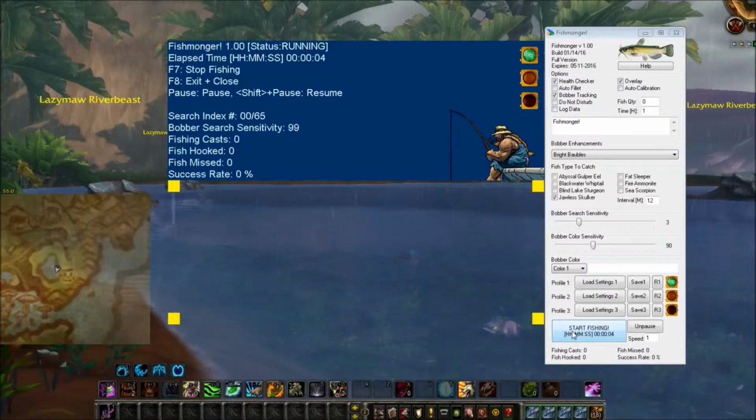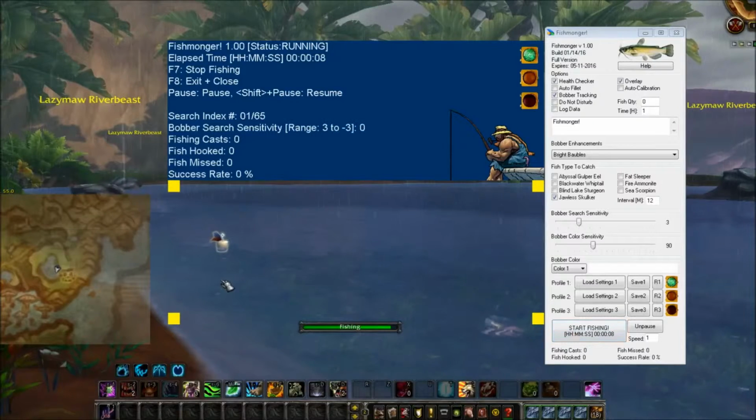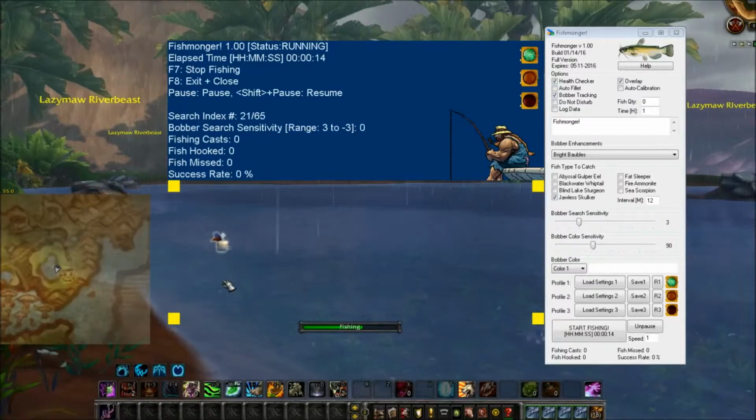I got bait, so that worked out. I have my fishing rod, so I can now put the baubles on, which is nice. And if it does, in fact, catch Jawless Skulker over here, I should have enormous ones popping up. So let's see what happens.